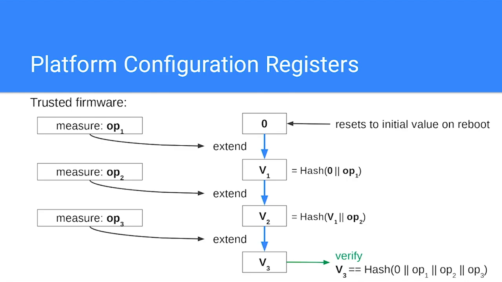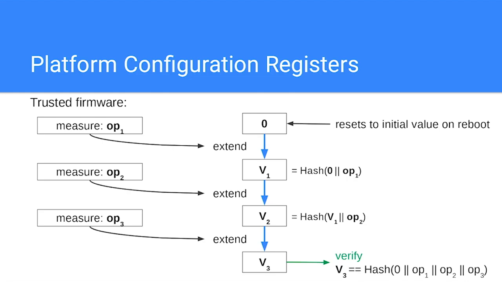But instead of a write operation, it provides a special extend operation, which actually relies on using hashes like SHA-256, SHA-512, if you know cryptography basics. The important thing about them is that they are like one-way functions. If you know the original data, it's very easy to calculate the result of applying the SHA hash to this data.